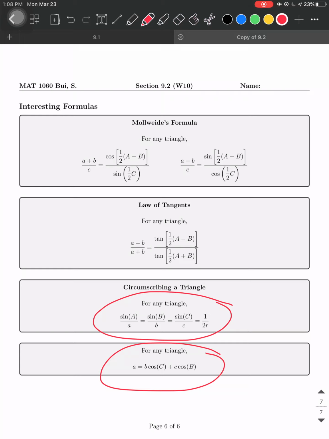And as common sense, since we know the law of sines, we will learn about the law of cosines in the next section, and we also learn about the law of tangents. But since the law of tangents looks like this, right? You can tell it's horrible already. So we're not going to learn it in this class, but it's for fun. Again, if you want to read it, you can go ahead and read it. It's from our textbook. But you don't have to memorize or understand any of these formulas, because I'm not going to test you on either quizzes or tests in our class.